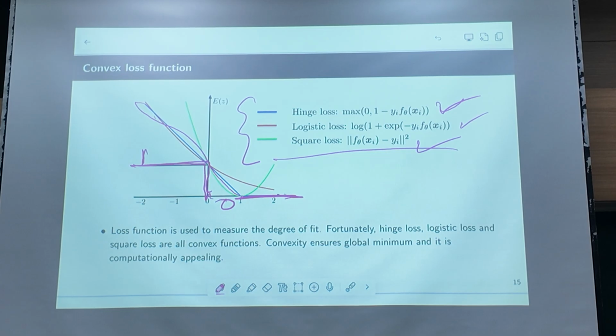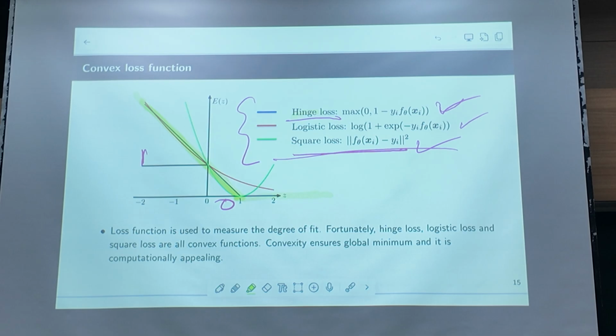You're probably familiar with the square loss. Today I'm going to be talking about the hinge loss. Hinge loss is this blue thing right here. So it's a positive value, and after 1, it's 0. That's the hinge loss. And mathematically, you can write it like that.